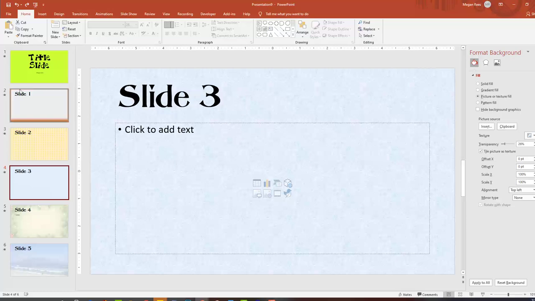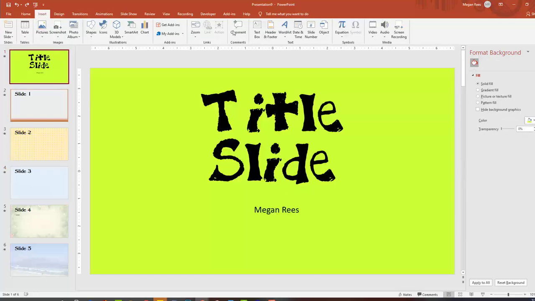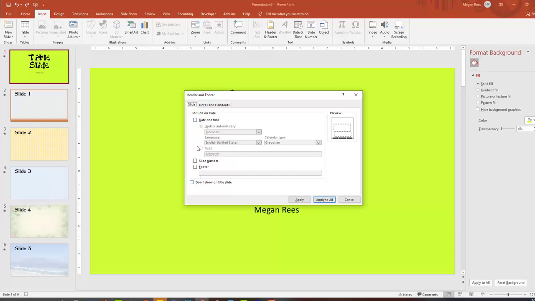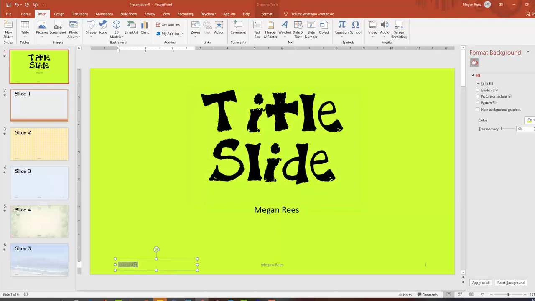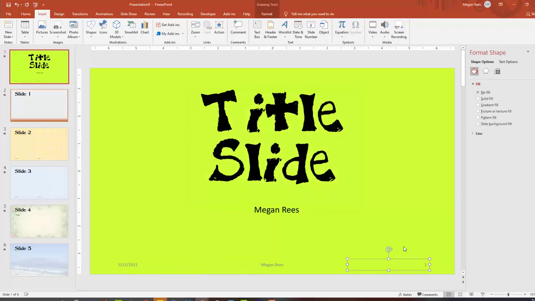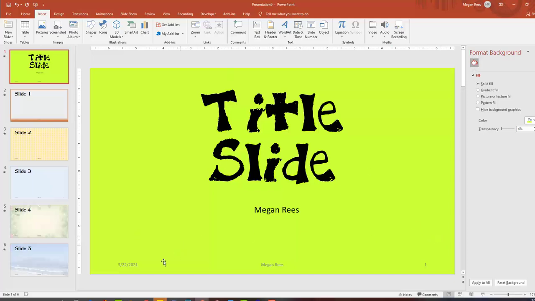Okay, the next thing is header and footer. We're going to go to Insert, Header and Footer, and you basically have 3 spots along the bottom. You really only have control of what's in the middle. So you can add a date and time, which will automatically come in, I believe, on the left, and you can add the slide number, which will come in on the right. But the footer right here is the only thing you get to type in, and here you would type in your name or whatever. Now I'm going to go ahead and apply that to all, and now it shows up on every page. So it's got the date and the name and the slide number, and you could leave that out if you wanted to. You could not check the box if you didn't want the slide number or the date.